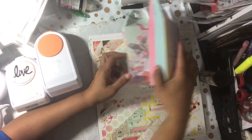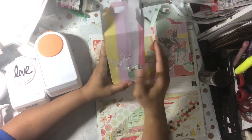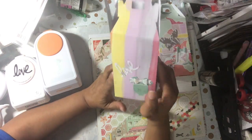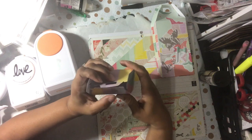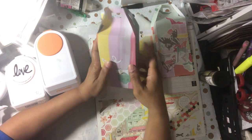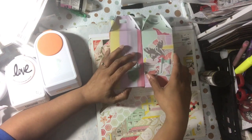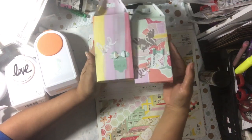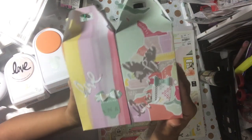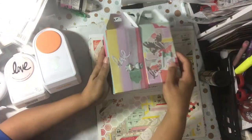And so, nice little box, especially if you have a taller project that you want to put in here. Because a lot of the boxes that we have are smaller, so this is a nice size that you can actually put something of significance in, and nice width as well. So, like I said, I just showed you this very simple, plain, but cute. I love the little onesie with the bow on it, and could do so much more.